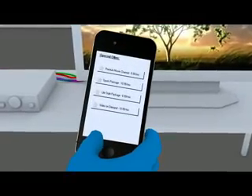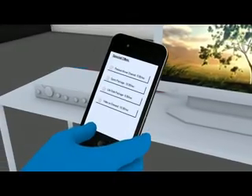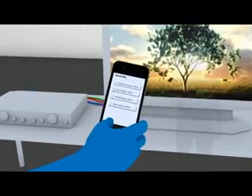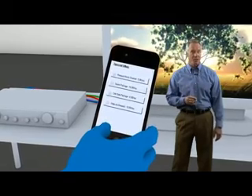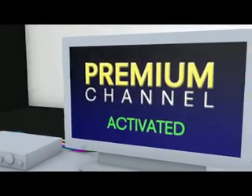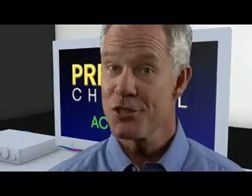Having ensured a delighted customer, it's time for the tech to introduce special offers and incentives. ClickMobile pushes tailored upsells and promotions by customer, equipment and characteristics. A web-enabled device with ClickMobile can activate service — here, a cable TV installer has been automatically prompted to push a premium channel package. When the customer says yes, the tech simply clicks and the customer's premium package is activated on the spot. Your service tech just became a hero.